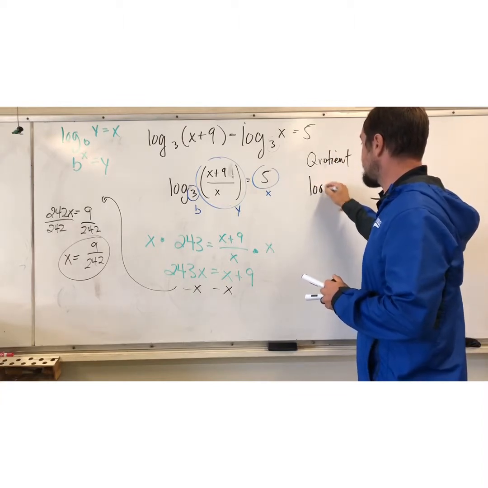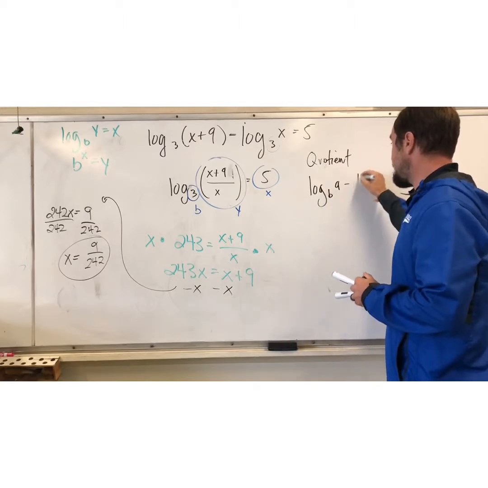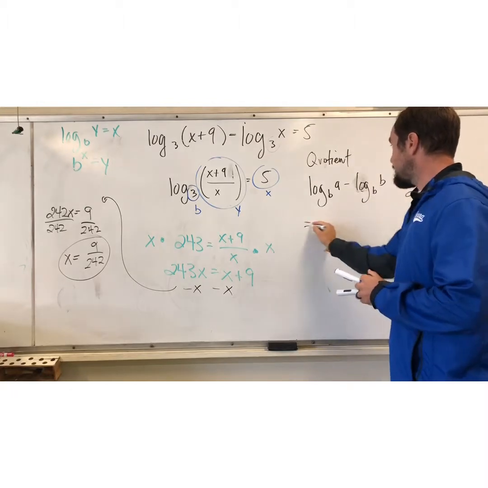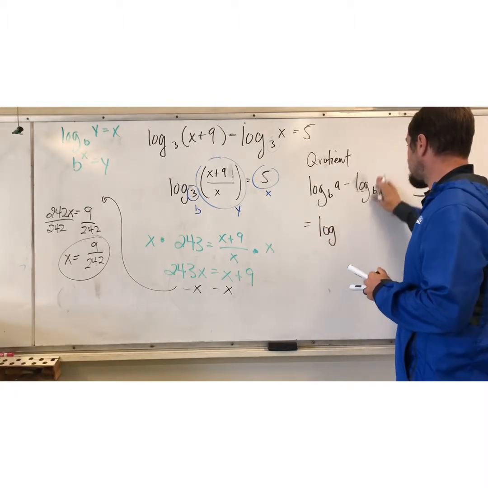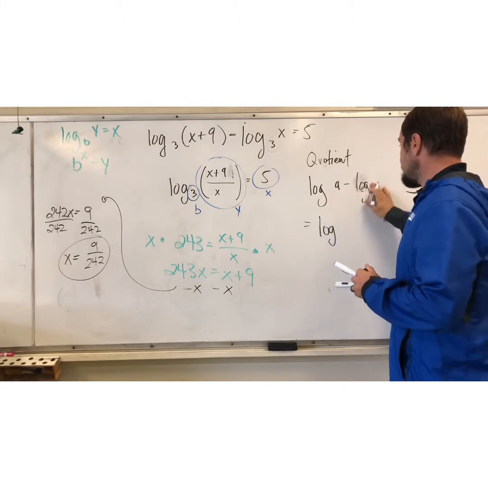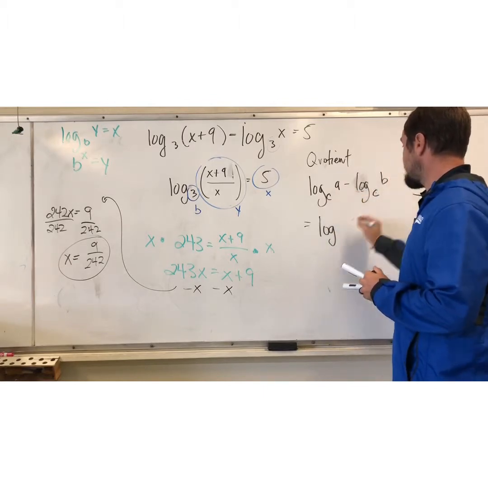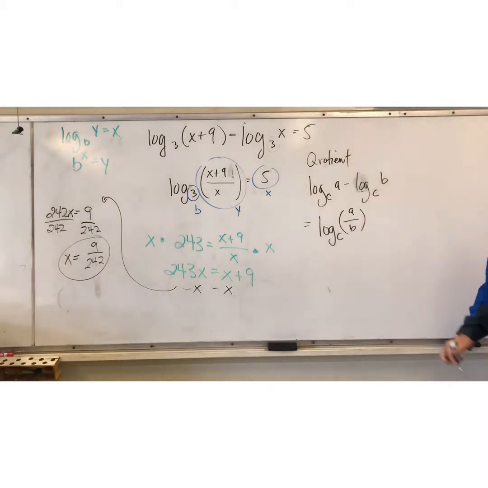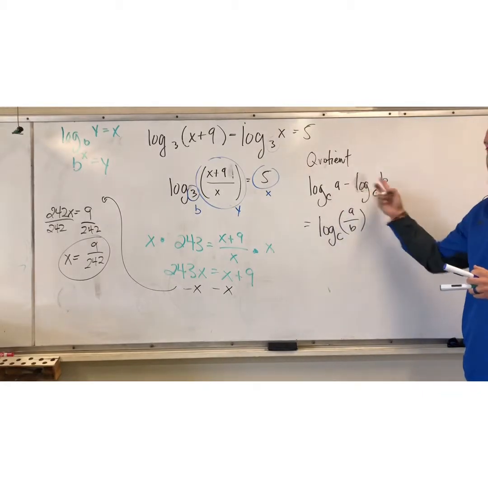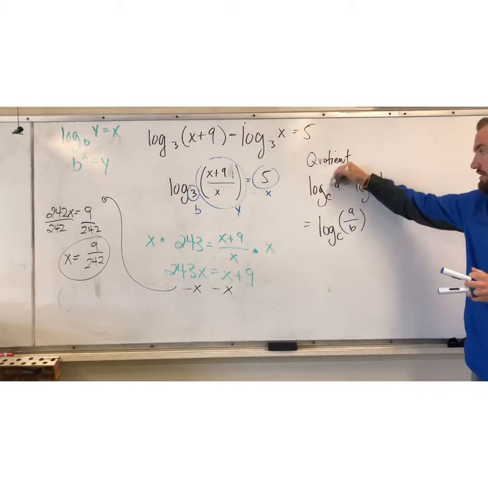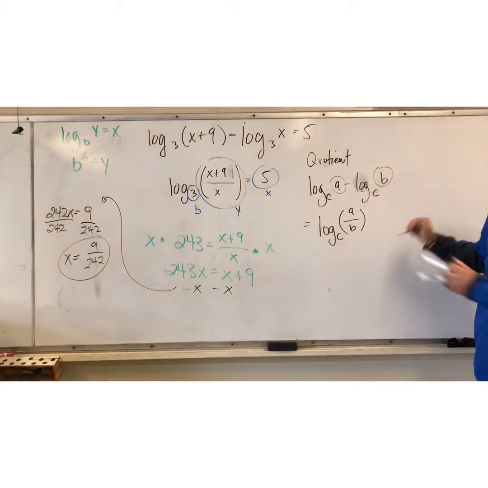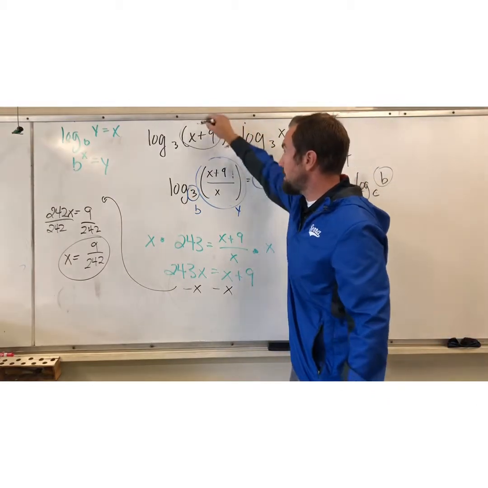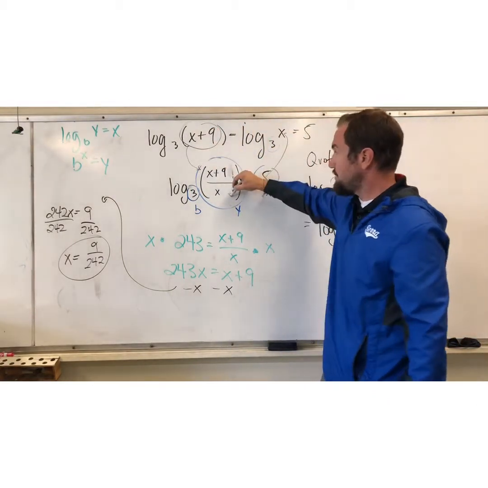So, log b of a minus log b of b is equal to log, let's call this log c, a over b. That is your quotient property. If you have two logarithms subtracting from each other, you can divide their two results here. This is one way of contracting them. So I took this first piece, put it on top, divided by the second piece on the bottom.